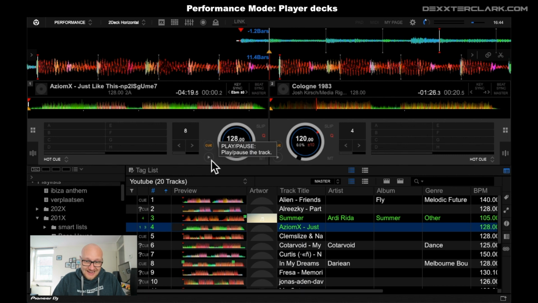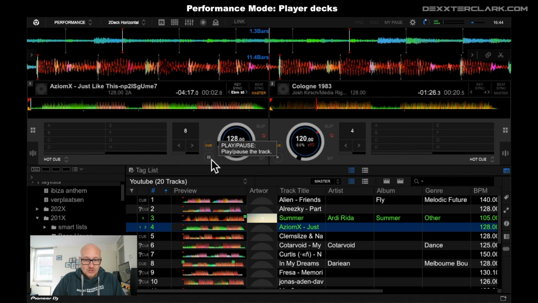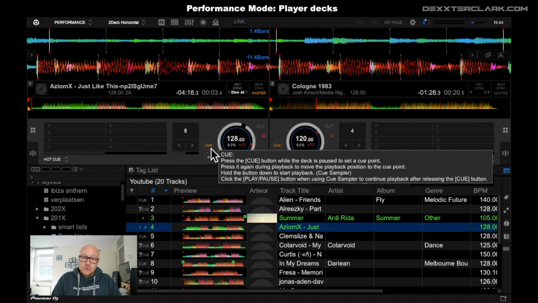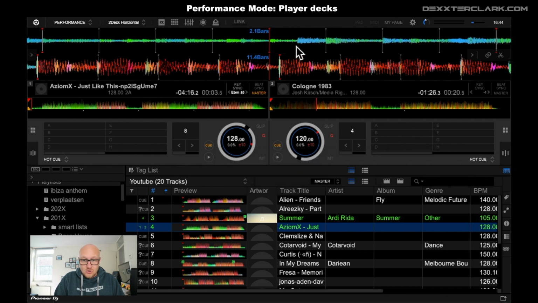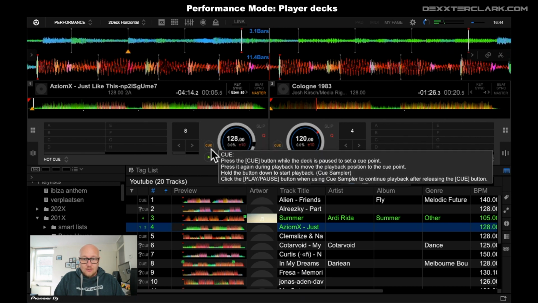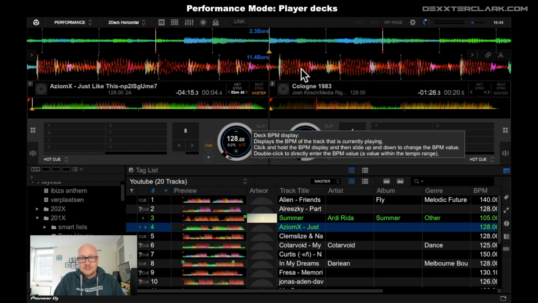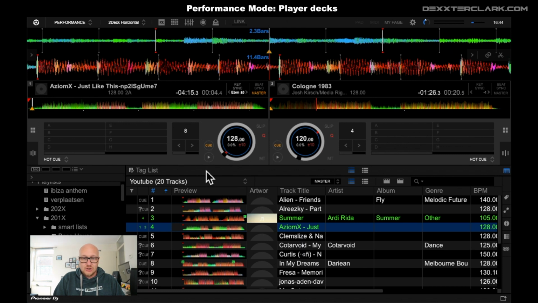Over here we have the play button, and when you press the play button, it starts the song. There's also the Q, and the Q button does the same as on a DJ controller. In pause mode, if I press Q, then it will set a Q point over here. When you play and stop again, then I can set a new Q point. That is the starting point of a song. When I click the Q while it's playing, it will reset to the point where I set the Q point.